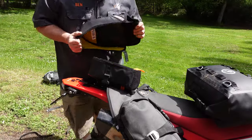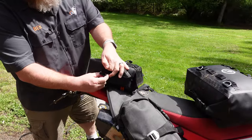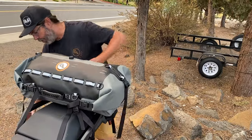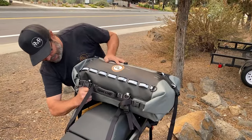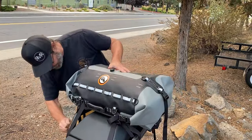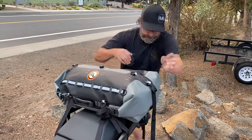The Klamath Tail Rack Pack is also on sale this month — that's a great way to add something like a tank bag to the rear of your motorcycle. On the Klamath bag, we're also discontinuing the orange for now, so make sure that if you want an orange Klamath Tail Rack Pack, you're picking that up this month in June. The Tillamook Dry Bag — my personal favorite piece of Giant Loop luggage because it is so versatile and useful in an overlanding rig, a side-by-side, on the back of your bike, it turns into a backpack — is also on sale this month.